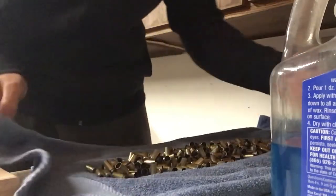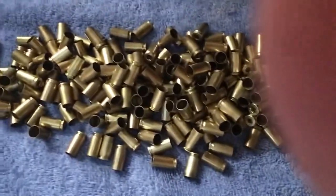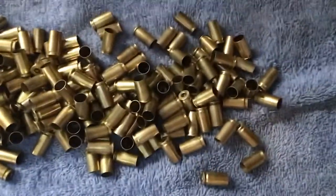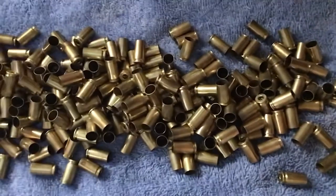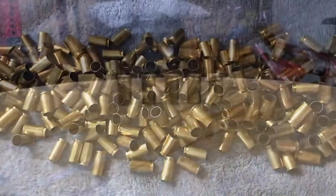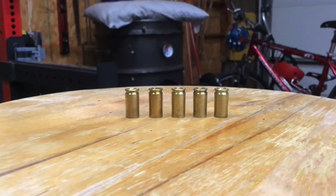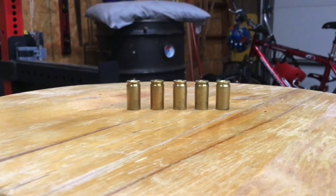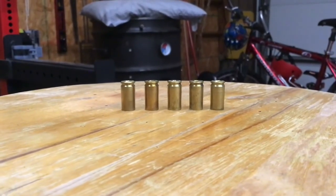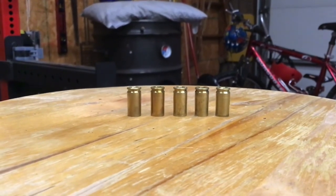Well, it's not super clean, but let's see if we can get a better shot here. I don't think it's too bad for a first time using household products without really knowing what you're doing. I'd call that pretty good for a first time — we'll work on the recipe. After a little further inspection though, I'm not really too thrilled about the process. You can see on the fourth one from the left there are some spots, and some spots in the middle. I grabbed five different head stamps so we can take a look at the primer pockets.